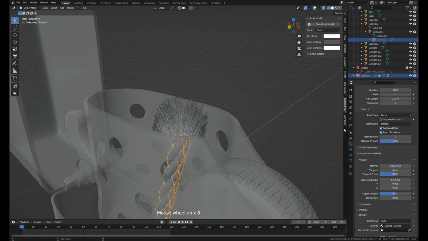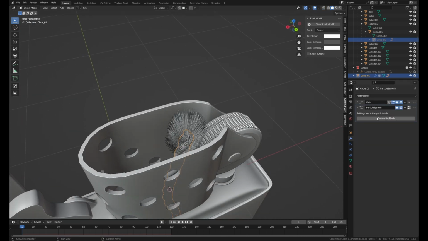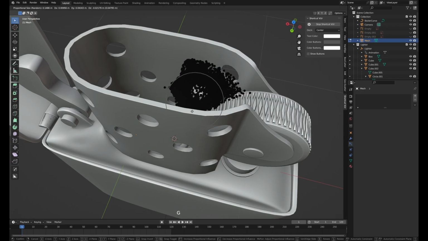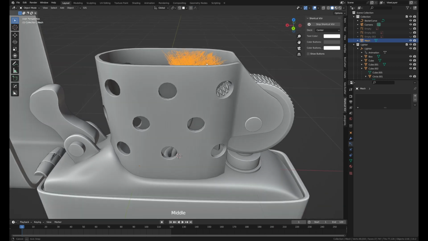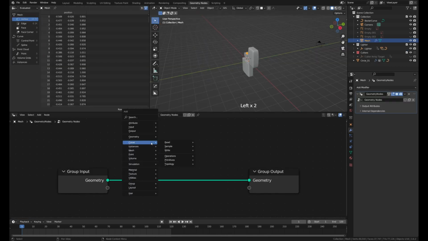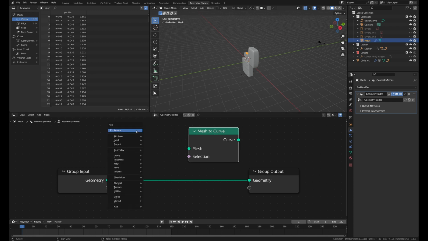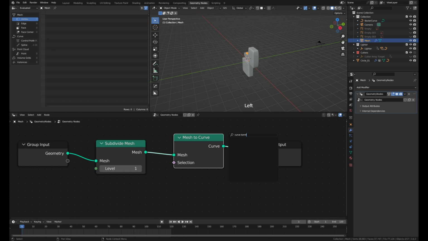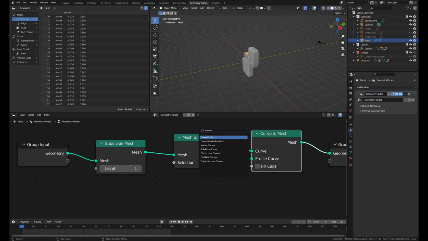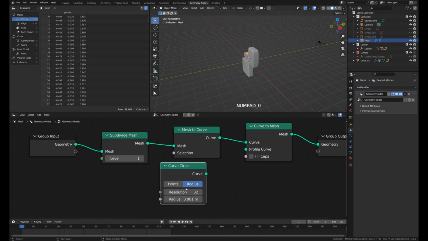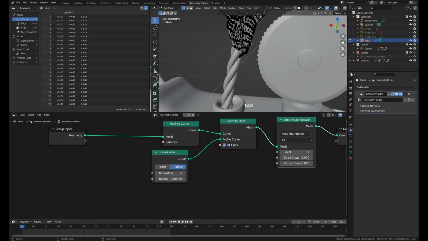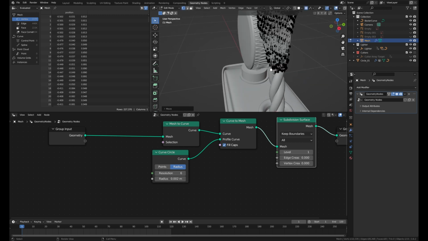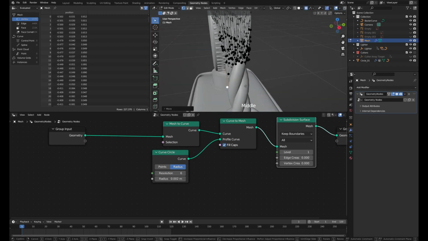Then go to modifiers again and convert the particles into the mesh. And for better randomization, use random proportional editing. This will allow you to distribute the hair more unevenly. Now to add a thickness to the hair, we will use geometry nodes. Create a new group, and the first node we will add is mesh to curve node. Next we will add curve to mesh, and as a profile input we will use a curve circle with low resolution and even smaller radius. Now the whole wick is completed. Finally, I tried to blend the fibers more accurately with the wick, so it looks more united and more as one object. And that's it for the lighter.